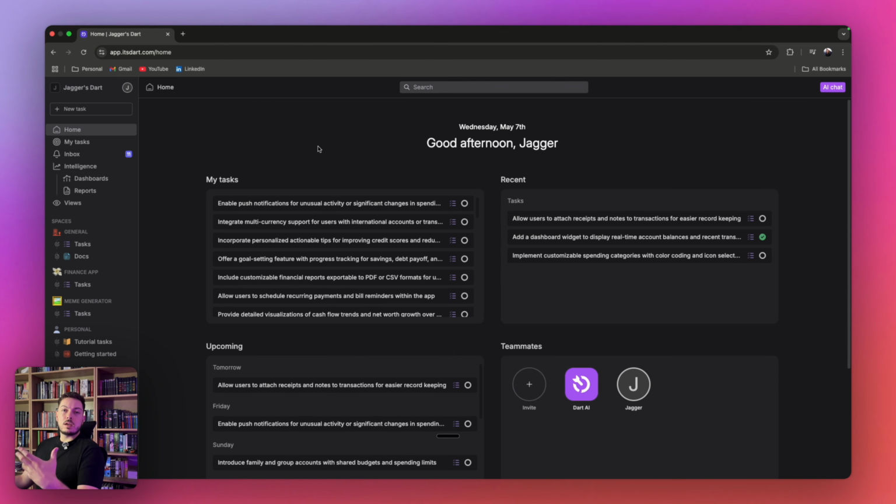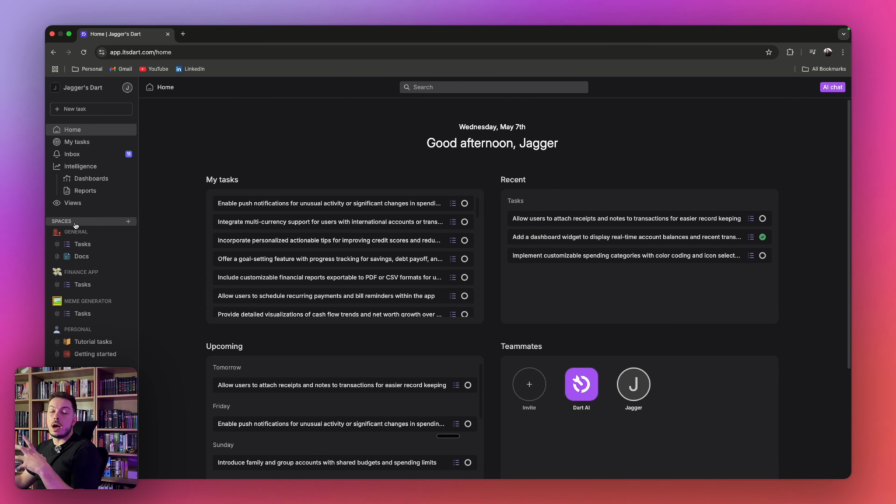Alrighty, so before we get stuck into building out the MCP connection between Cursor and Dart, what I wanna do is showcase some of Dart's features to you. Now, I've covered this in a video before, and I've really gone into depth of what Dart offers, so I'll put a link to that in the description below. But where we wanna go is to spaces.